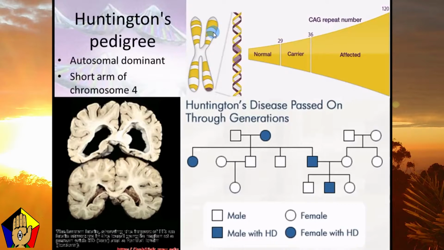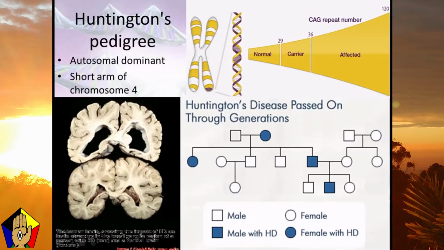Huntington's affects neurons in the brain that are inhibitory neurons. So if you're familiar with the terminology, they call them cholinergic and GABAergic neurons that inhibit movements. It looks a lot like Parkinson's, and we'll distinguish the differences more when we get to the nervous system. But what happens is it affects a part of the brain that's called the striatum. So down here in the core in the basal nuclei. And the striatum starts shrinking up. It also affects the frontal lobe. So those two things will tell you the symptoms.